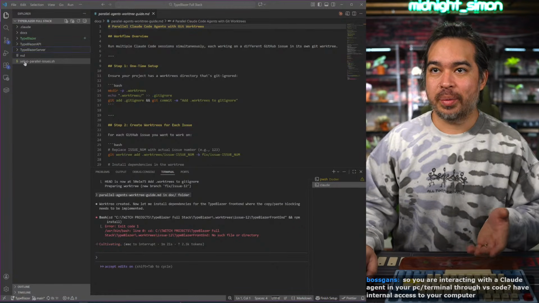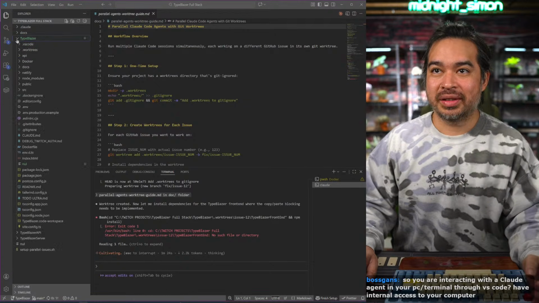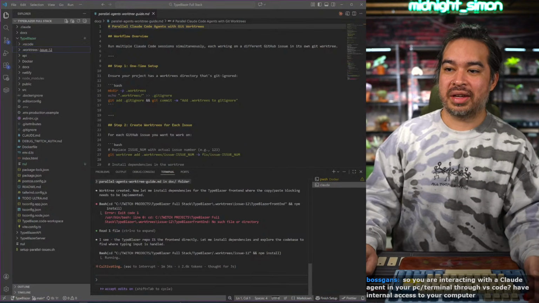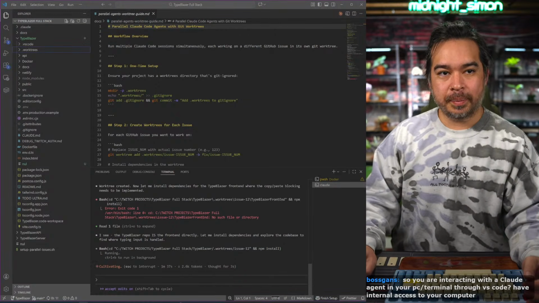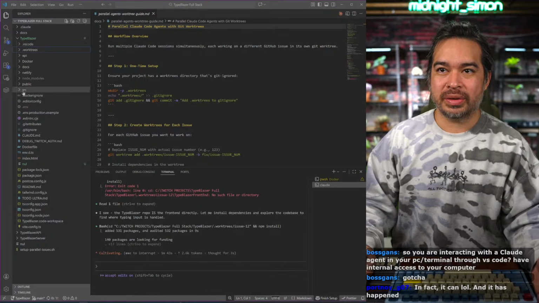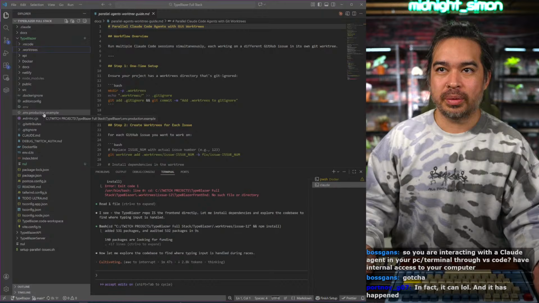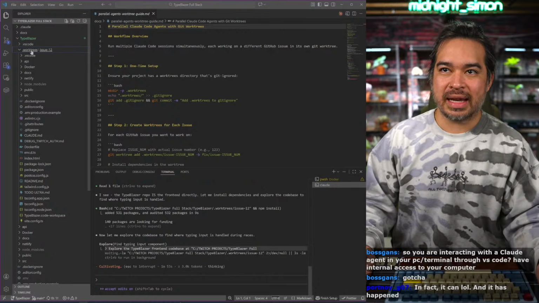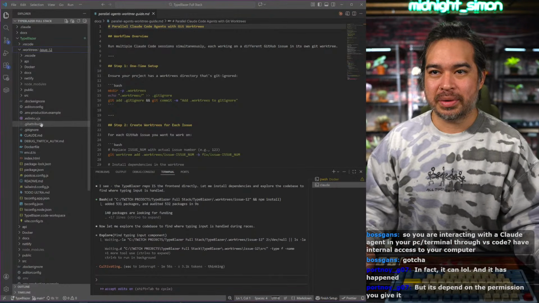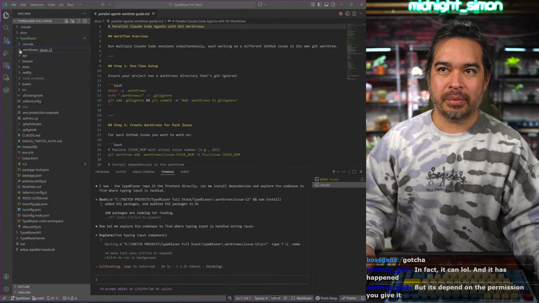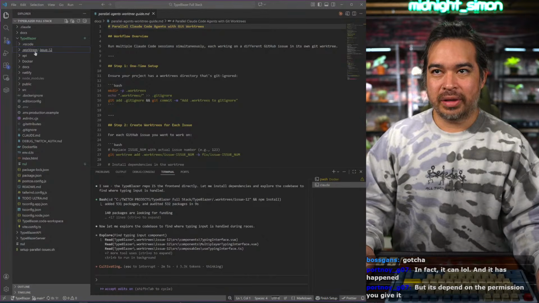Alright, did it really create the dang work tree? I don't think it did, man. Oh, maybe it did. .work trees, look at that. Oh, nice, nice. One thing that was annoying anytime I created a new work tree was that none of my env stuff got copied over to the work tree. But maybe with this way, with the work trees inside of that subdirectory, perhaps? I don't know. Maybe not. I don't even know what I'm talking about. Maybe I still have to copy over my env.